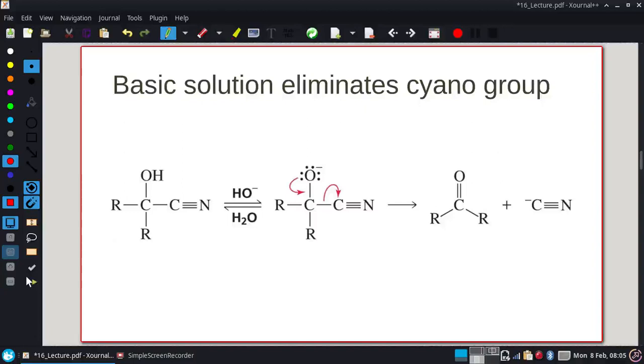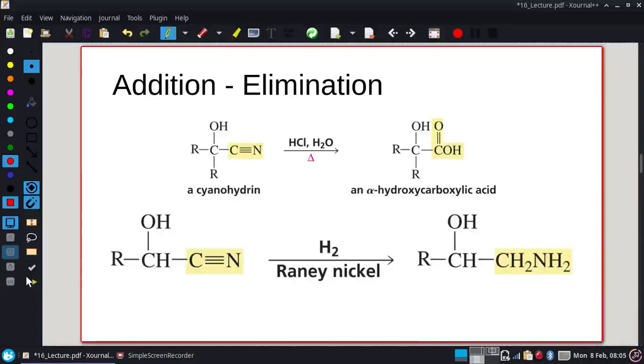We'll see this does actually give us a possible aid here in just a moment. That addition elimination can be quite useful, but it actually also can lead us to some interesting little products. So that cyanohydrin, having that cyanide group on there, if we treat that with HCl and H2O, that does exactly what a cyanide group would normally do and turns into a carboxylic acid. The hydroxide does not actually interfere with it whatsoever.